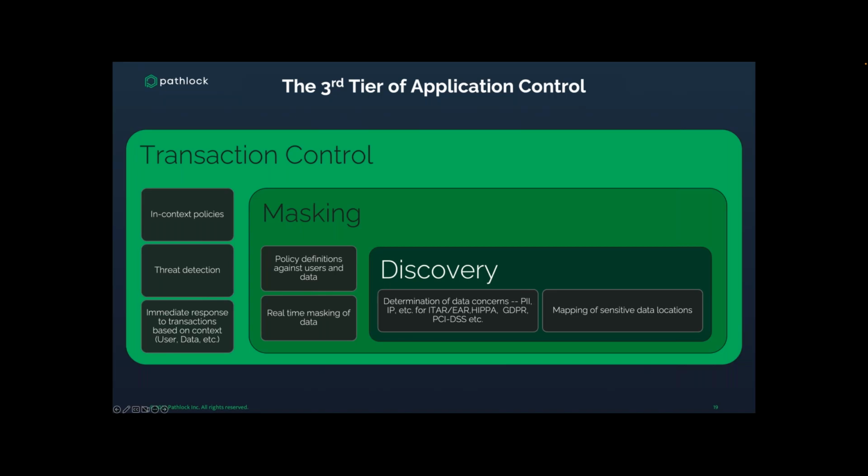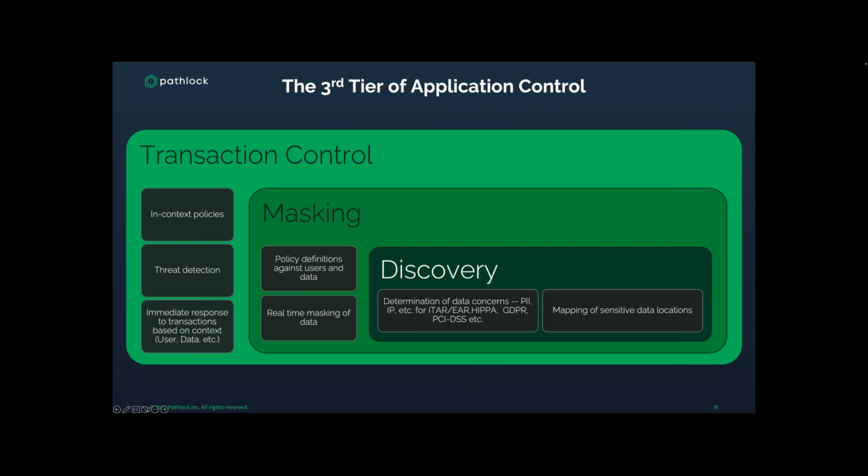There's so much data across so many tables within SAP that part of the proper control of this third tier begins with understanding where sensitive data is and mapping those locations to different policies, regulations, rule sets. Once you've been able to discover the data, then masking that data where appropriate and masking it in real time based on changes that might be happening at the policy or regulatory level, or that might be happening at the user behavior level.